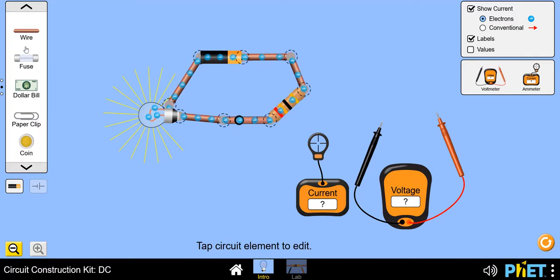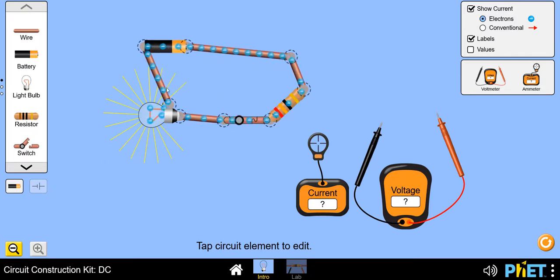If you wanted to add other things like fuses or other objects which may or may not conduct electricity, you have those options over here. You can electrocute yourself, or you can even see what happens when you try and pass a small current through a dog. You evil person, you. Anyways, so that is the quick overview of how things work.